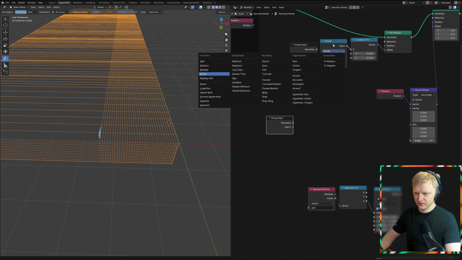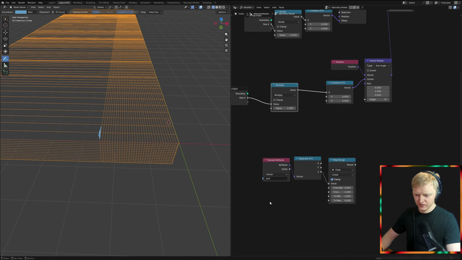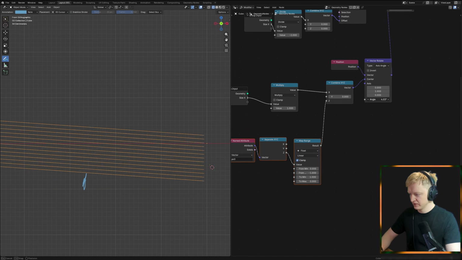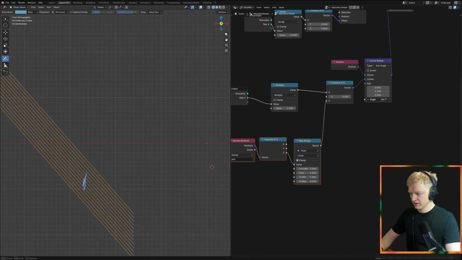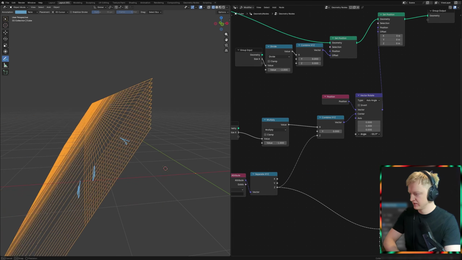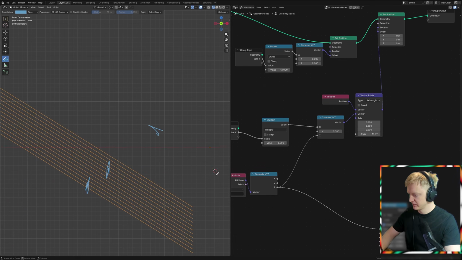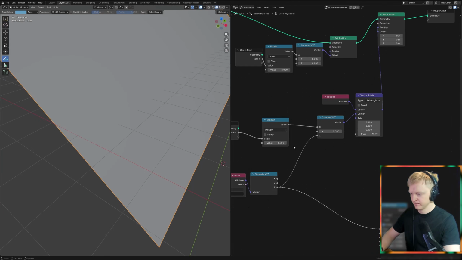Now, we want the rotation to be around this point. So this again, multiply by -1. XYZ, we're controlling the center. This goes to the X, and this goes to the Z. And if we preview and rotate, oh, that's not right. -1. I think this one just connects here. Oh yeah, this is for later. I miscalculated. Yeah, so they just rotate around this point on each height. Perfect.